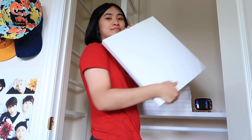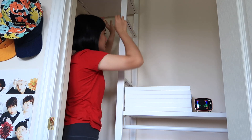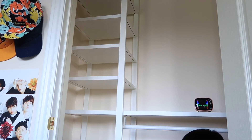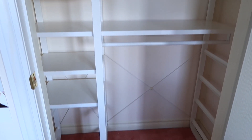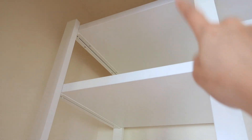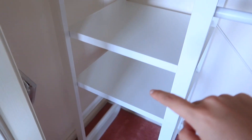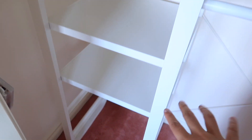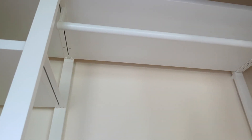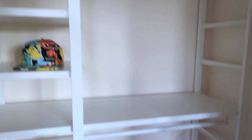I did the same with the smaller shelves, and although I could have made the compartments different sizes, I just wanted them all to be the same except for the very last one on the bottom. The Elvarli closet is now completely assembled and fixed to the wall. I like it a lot better than my previous closet, especially since there are eight compartments where I can put other things besides my clothes — like hats or anything that can fit inside. I'll fill all of this up with my hoodies and show you the end result.